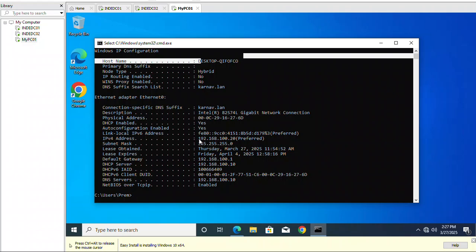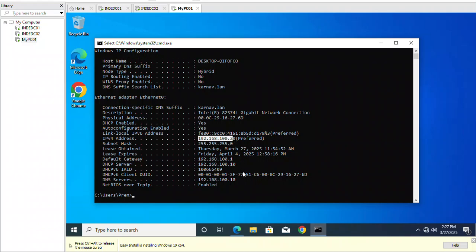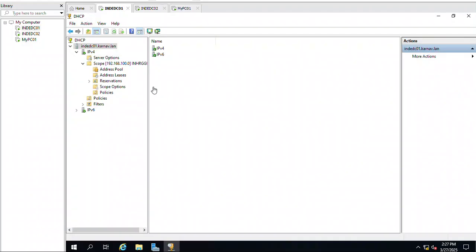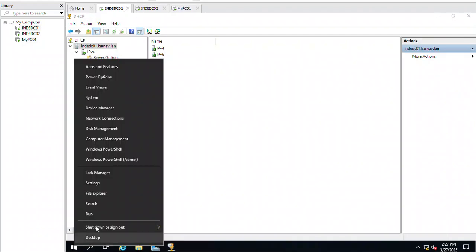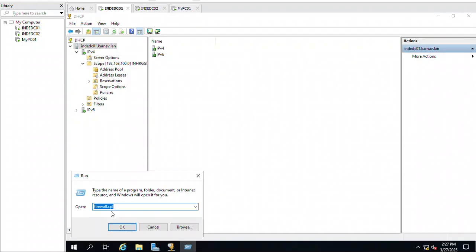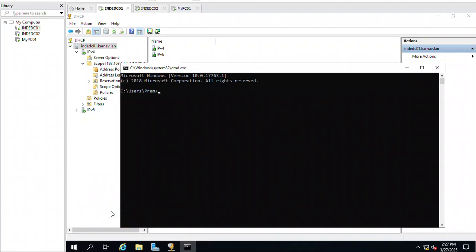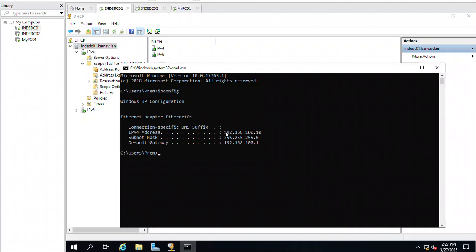It is getting this IP 20 and some other things as well. And here you can see this is my DHCP server, 192.168.110. So this is the IP of my DHCP server. In CMD, if I type ipconfig, you can see this IP is assigned to my DHCP server.